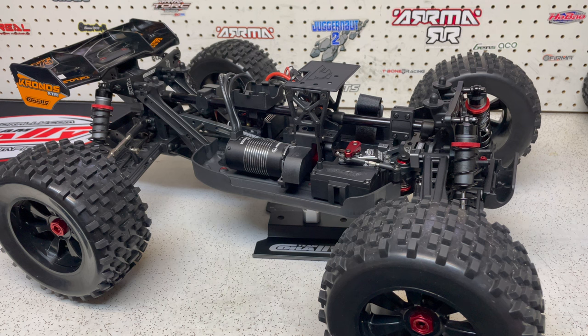So anyways, guys, huge thanks to Corelli for sending me this truck. I have wanted this platform back, and to get the version 2 Kronos XTR is even better.